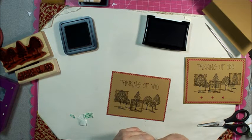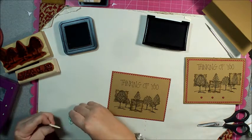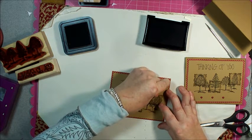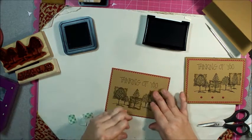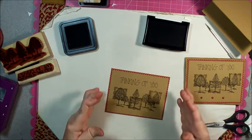Okay, let's talk about the punch. You don't even have to have these postage stamp punches. You could be using square punches. You could cut it in squares. You could use your paper cutter and cut it so that it's just exactly the way you want it. But again, it's all about technique. It's not at all about the specific stamp set. I hope that makes sense to you guys.